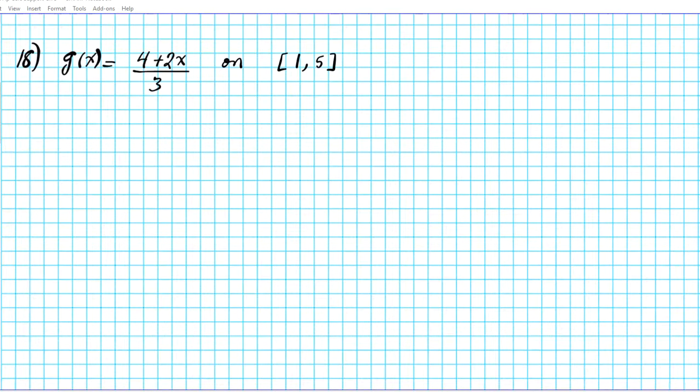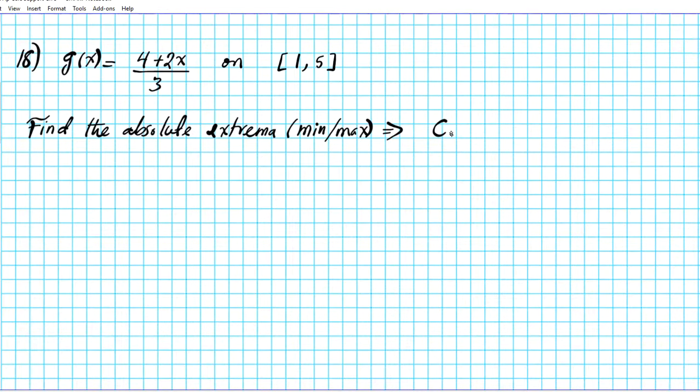So what we want to find is the absolute extrema. When we're talking about absolute extrema, as indicated before, we're talking about the absolute minimum and the absolute maximum. If we want to find the absolute extrema, we're going to make use of the CVEPS procedure. This was broken down on the previous presentation. If you don't know what this means, you can take a look at that for the detailed explanation.